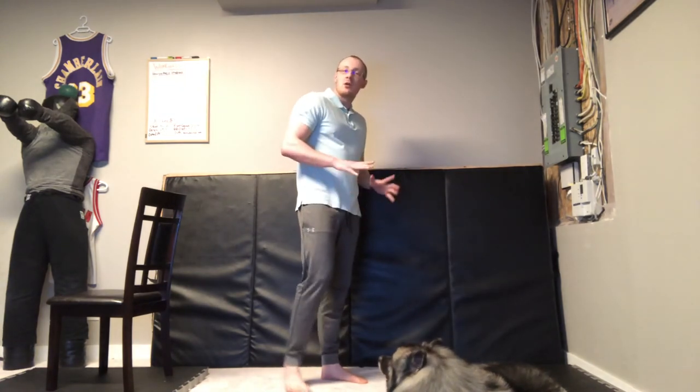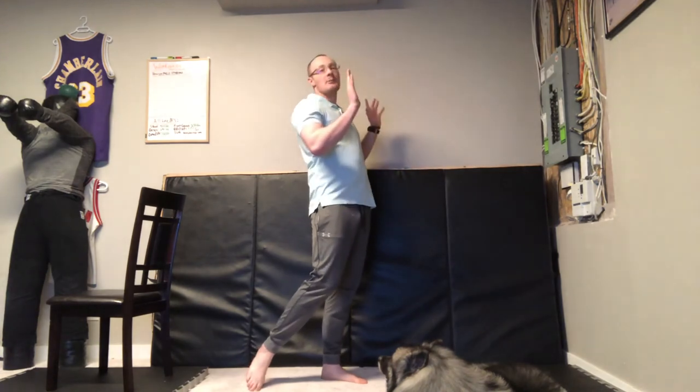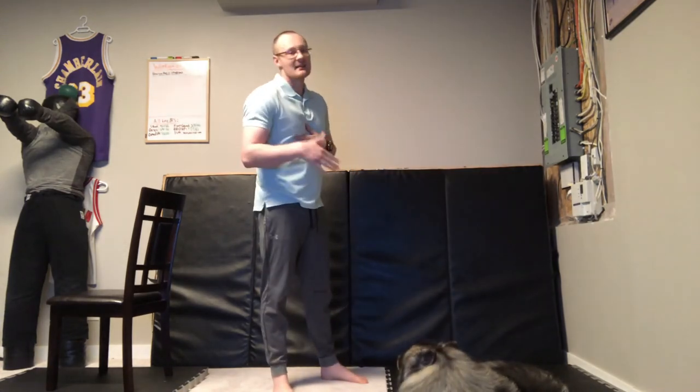So wall push-ups are a fantastic movement, and there are progressions from making it harder to easier. You can do push-ups on the ground from your knees or from your toes for a standard push-up, the different grips, or all the way up to where you're pretty much straight up with the wall, and it's very easy. You can incorporate a band, make things more difficult or more easy, and so on and so forth.